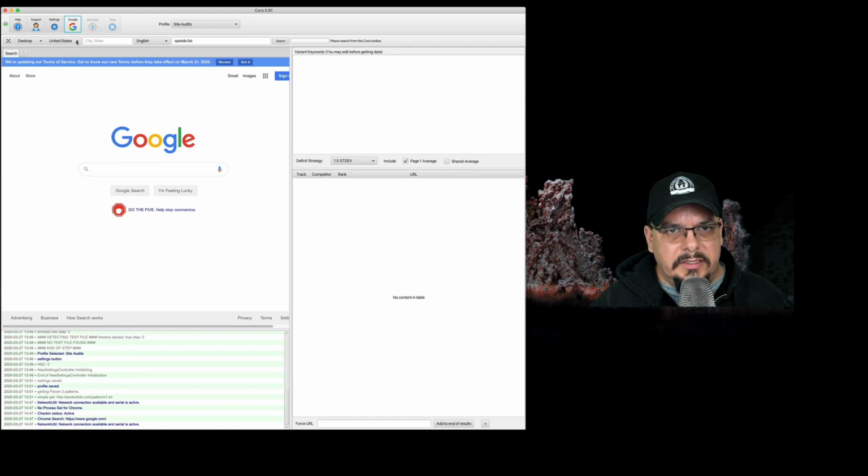And then this one is Google. You just click on that and it refreshes the search window for you. There are some little hidden tabs here. You're not really going to get to see those, but that's okay, it's nothing to worry about. Next is profiles. I'll go over profiles again, but you can save clients in there if you're going to run the same site, and you can optimize the settings for that particular site. This one's set to site audits. So if I'm doing a site audit this week, this is the one that I can just flop in and change.